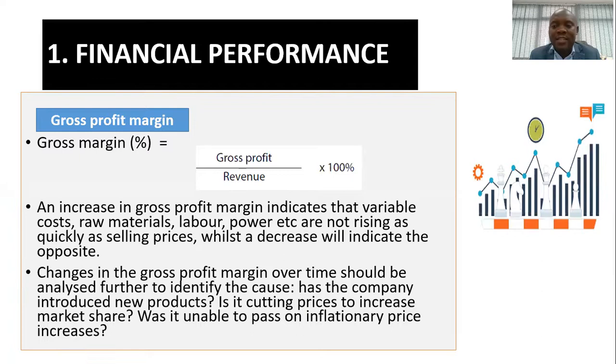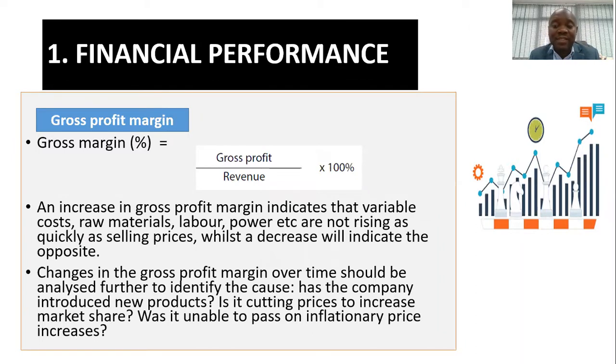It is one of the key metrics that you as a financial analyst need to actually look for, because it does factor in the direct costs. These are costs that are directly attributable to your core business, to your core product. So if your gross profit margin is going down, you should start getting worried.